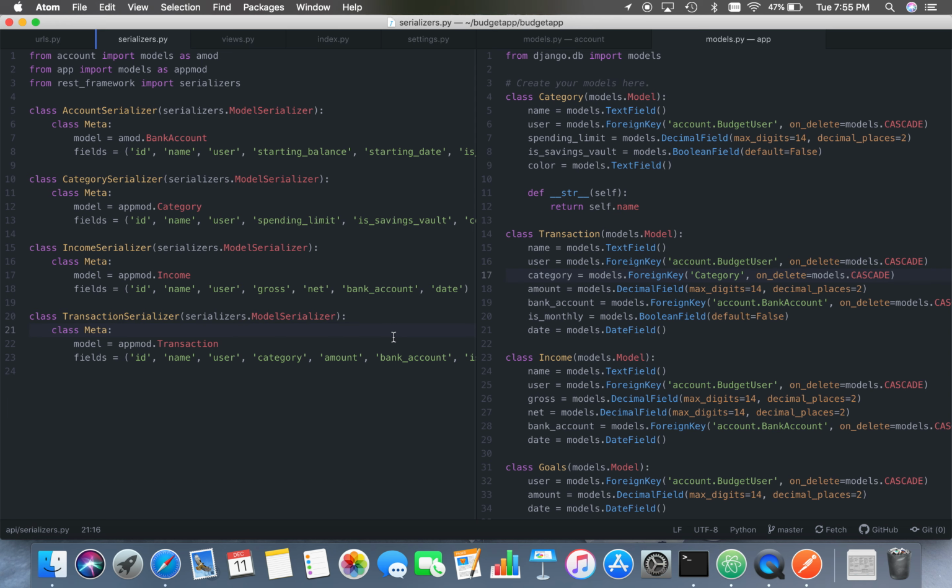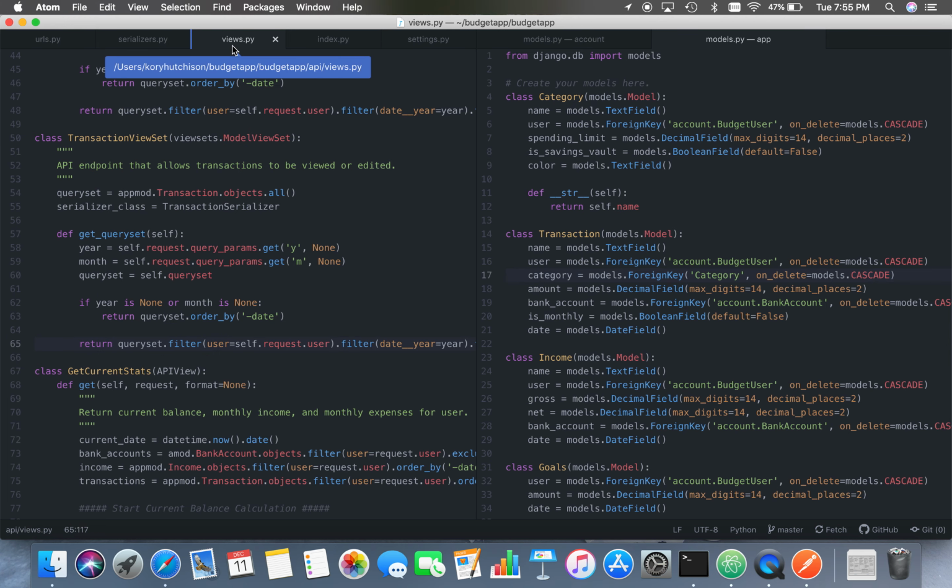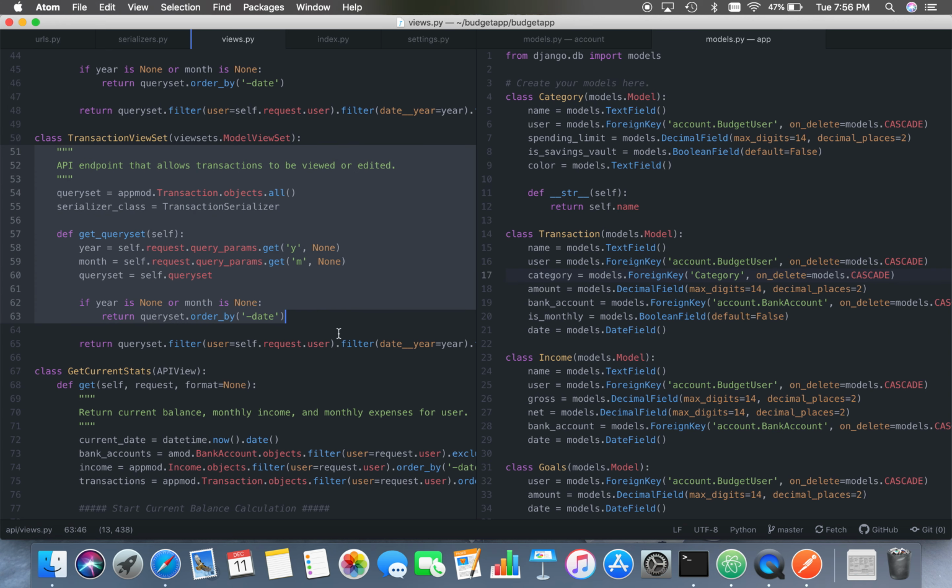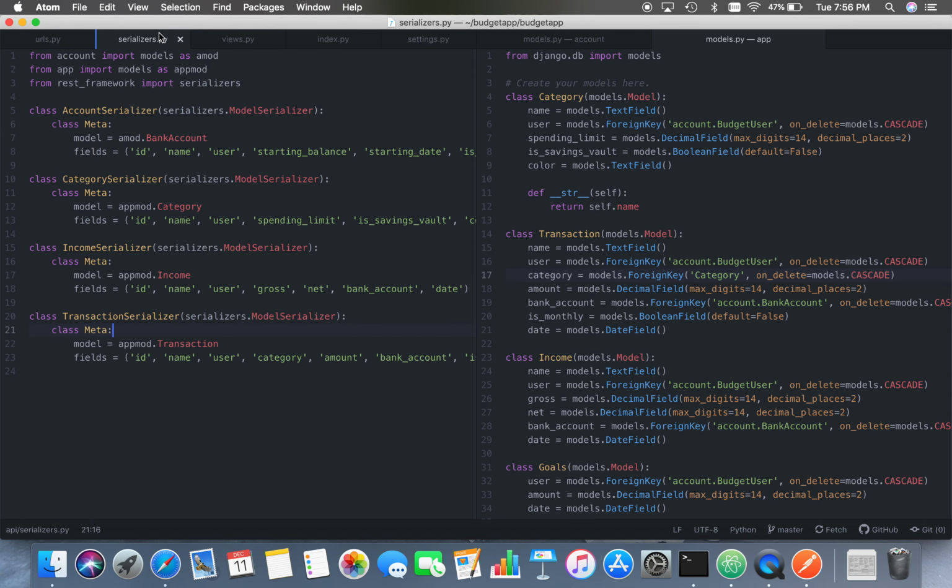So you start off with the serializer, and then in your views, you can use what's called a model view set. The REST framework has a lot of different classes you can inherit from, but I use the model view set because it is just a built-in way to do CRUD operations on your model. So it's really quite nice. All I have to do is write this little bit of code, and it handles the methods of get, post, put, and delete, all built in. And you use those different methods to perform the different actions. So you give it the query set and the serializer class. The class is back here, right?